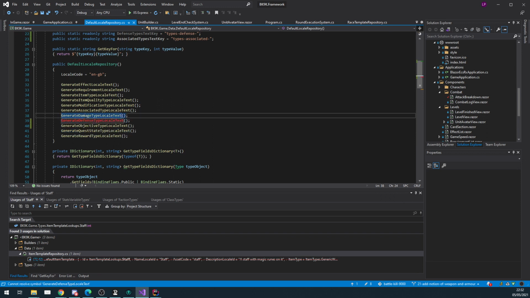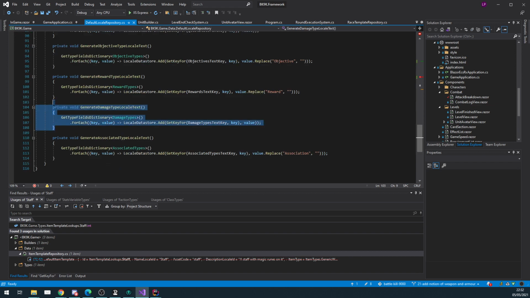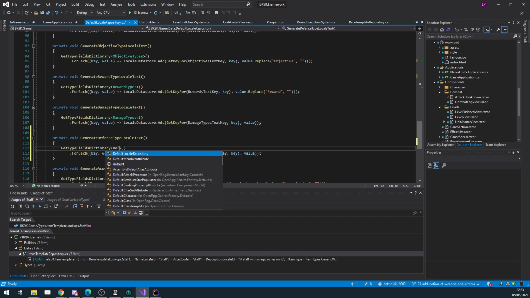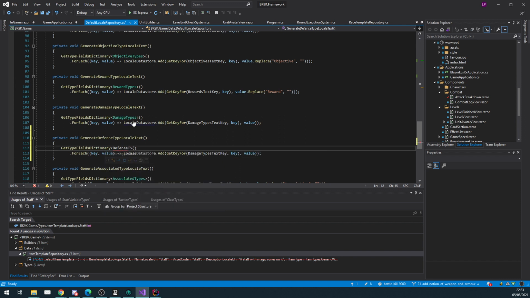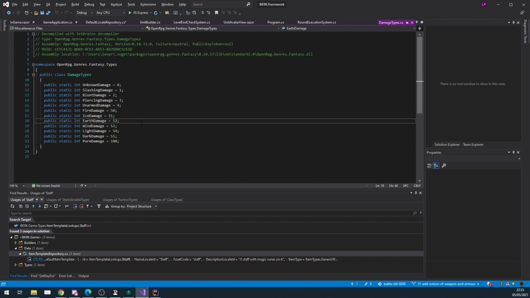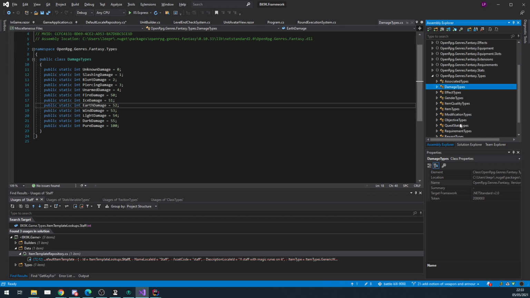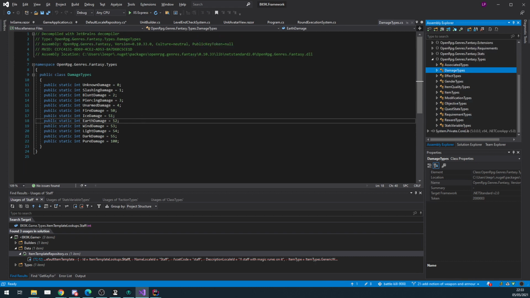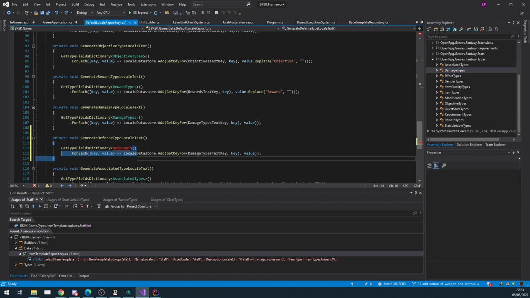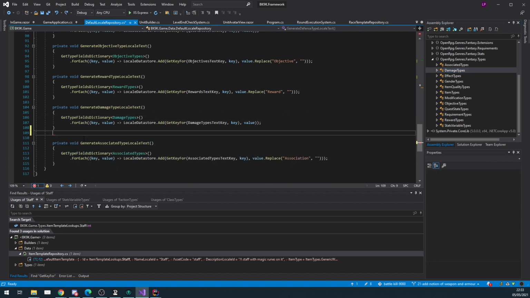Let's go for the damage one. What? Watch, I'll write all this and it'll be like, oh, you don't actually have a defense type. There's no defense. I thought there would be. No, it must just derive it from that. Well, that's a bit of a shame because it's always just going to say damage. Oh, yes, it's okay. I know what I can do.